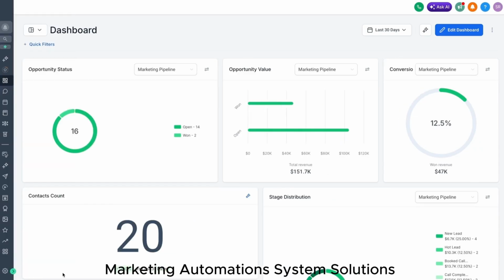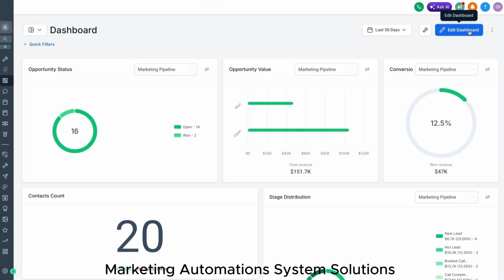The purpose of the dashboard is to give you an up-to-date snapshot of your account activity without having to run separate reports. How many new contacts came in, how appointments are tracking, where opportunities stand in the pipeline, what revenue looks like, all of that lives here, updated automatically as activity happens in your account. There are several things the dashboard can help with. Let's go through a few of them.